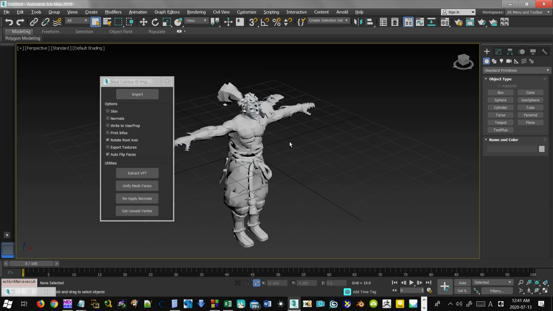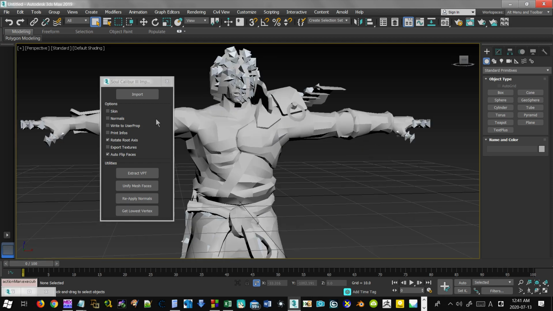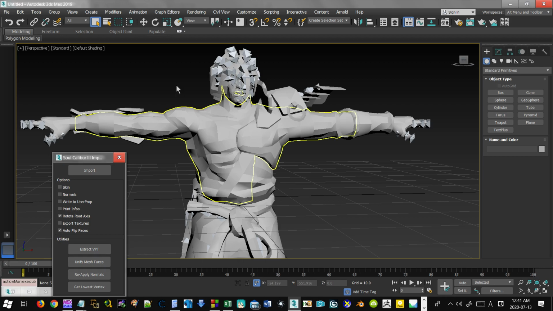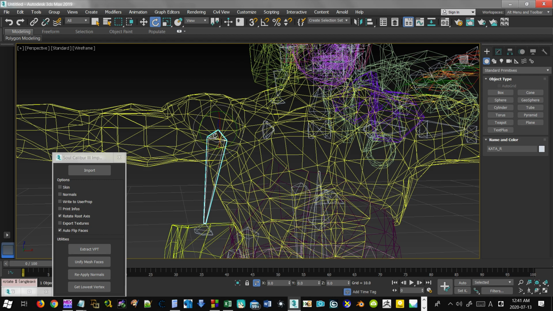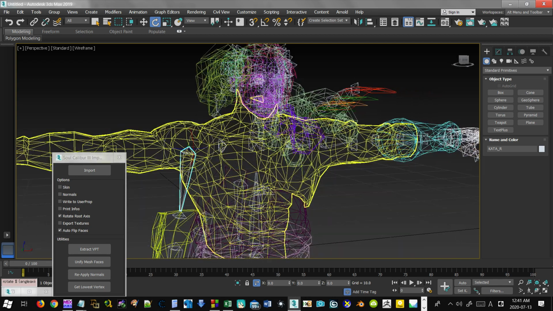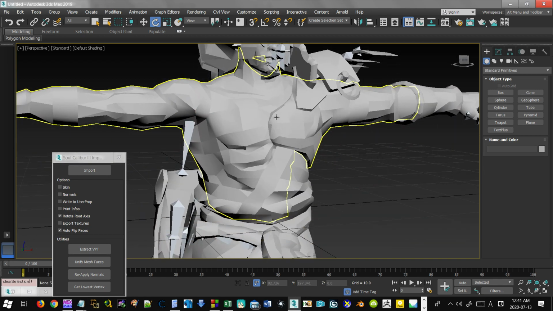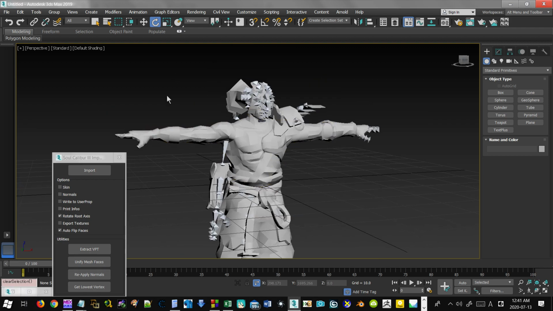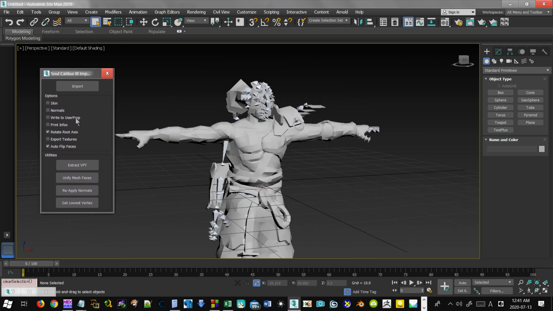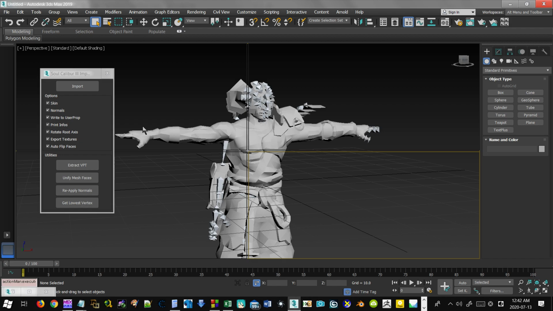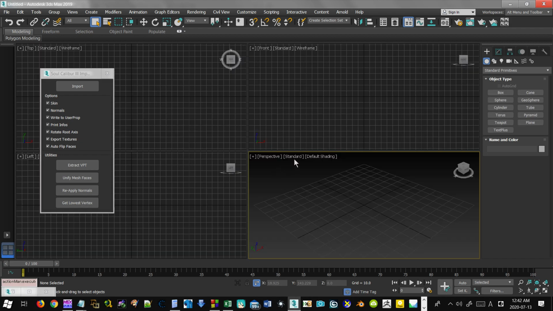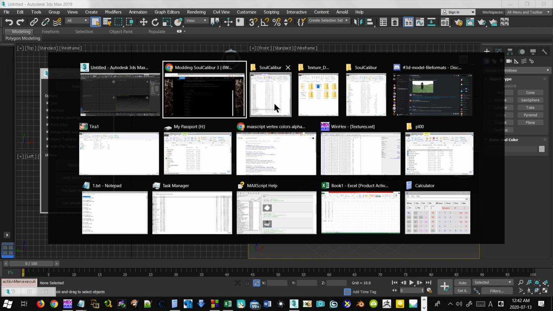The problem is that to make it import fast, I had to disable a lot of features on the model, such as the bones, which don't move anything, so that's probably not something you're interested in. And you can see that the model is very jagged and not smooth. So to enable all that stuff, you're going to want to enable all of the options. But it's going to be increasingly slow. It'll take probably 3 minutes to import your model, depending on how fast or slow your computer is, which is a shame, but that's just the way it is.